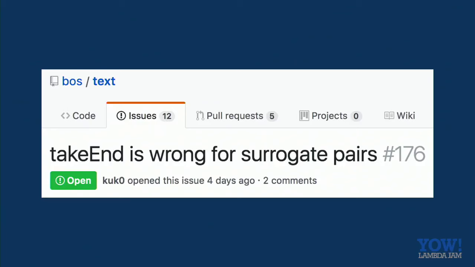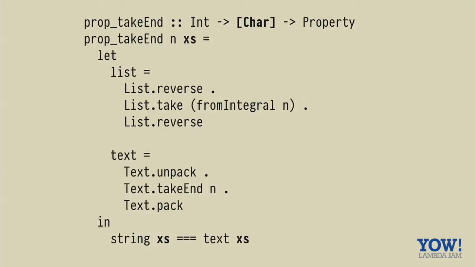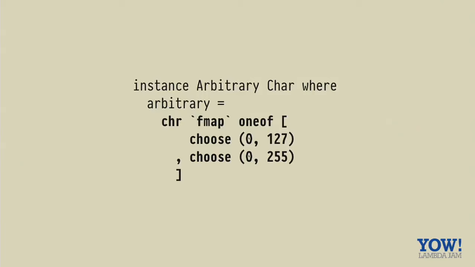Now, if we have a look at the test, which actually could have caught this bug, it looks a little bit like this. So we get an integer and a string, and then we implement take end using list combinators. So we reverse, then take end and then reverse again. And then we do the same using the take end function for text. So what's the problem here? I'll give you a hint. What kind of characters does the arbitrary for char generate? It turns out it just generates Latin one characters, which is fine for many cases. And probably what you want much of the time, but it's easy to fall into the trap of letting the implicit resolution do the dirty work and not actually testing the full range of data necessary. So if Brian O'Sullivan can make this mistake, then anyone can.